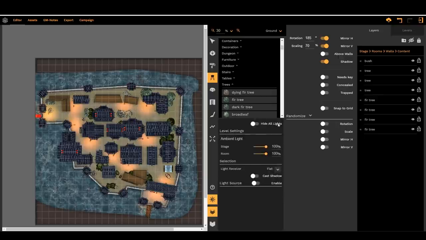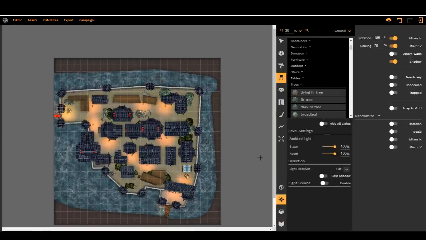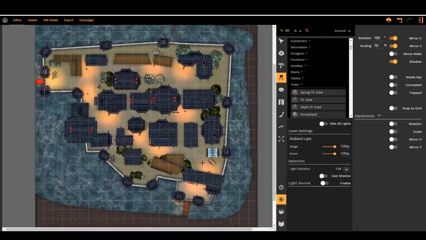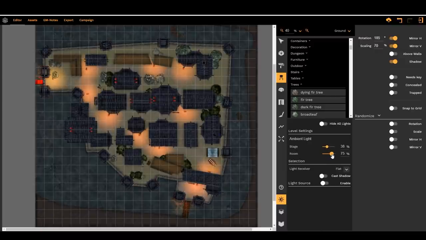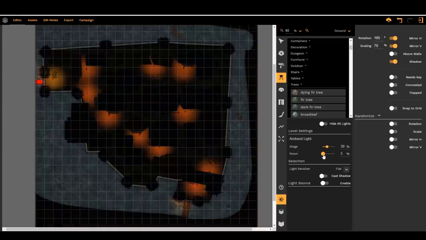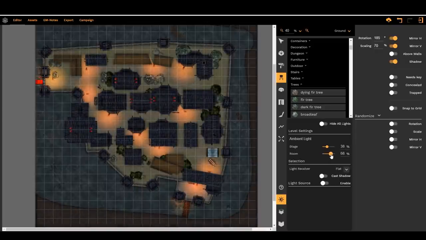If we really wanted to play around with it, by the way, we want to make these lights pop and make it feel more like it's nighttime. So we lower the stage lights, and that darkens out the stage a little bit, making the map really jump out. And then we lower the room light. And as you can see, immediately the effect is to see those glowing lights, but we can come back and maybe put it somewhere around about, let's see, there-ish, so we can really see those lights.